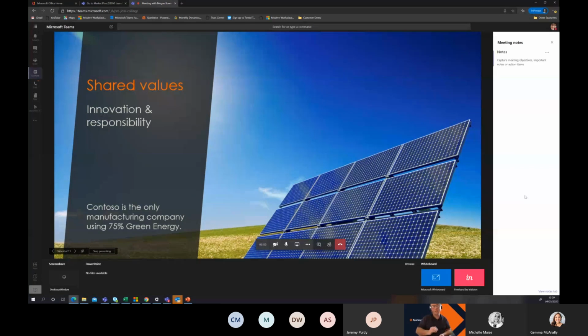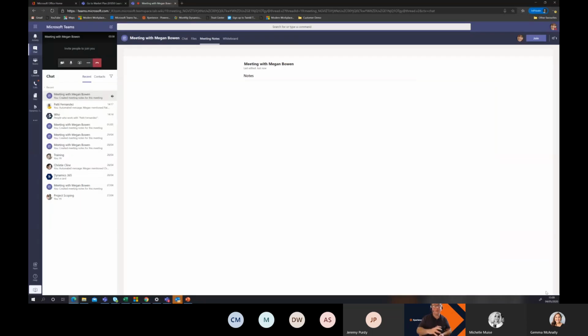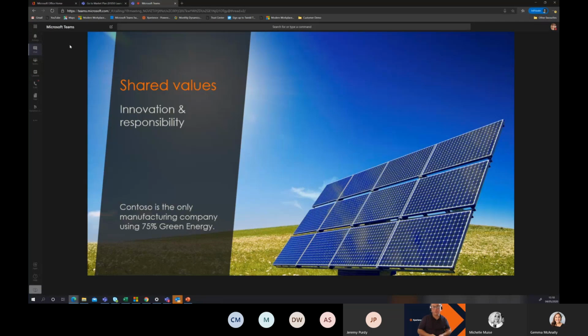If you're specifically doing minutes and you want more real estate to take your notes, you can actually bump out here to view notes tab. It will minimize your meeting, keep it on screen, and give you a meeting notes section which you can actually split out into sections a bit like OneNote. So that means that the person taking the minutes has a better look and feel.